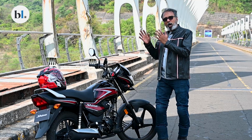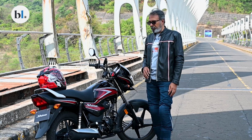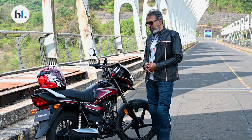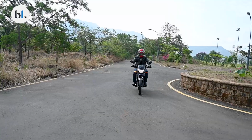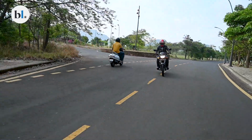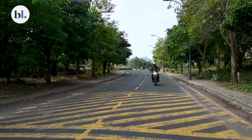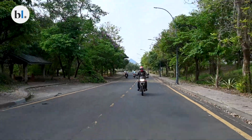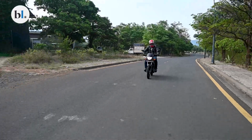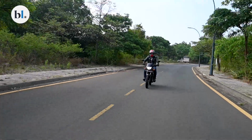So that's the Honda Shine 100. We've been riding it through the day in this picturesque location, Ambi Valley in Lonavala, and I must say that this Shine 100 comes across as a really, really compelling package for a lot of buyers in this segment. People have been looking for a little bit of freshness, though the loyalty to specific brands has been around. Honda has chosen the Shine brand and also its design, and according to company officials, they claim the legendary reliability and easy to maintain feature of the Shine has also been brought into the Shine 100.